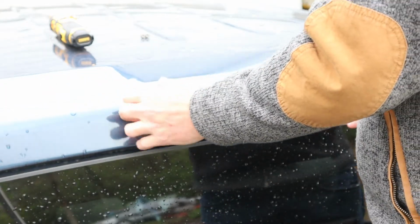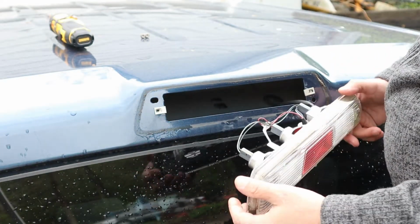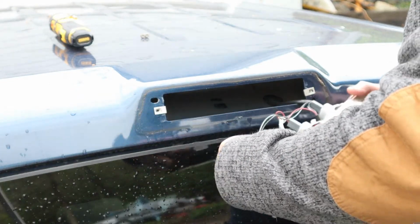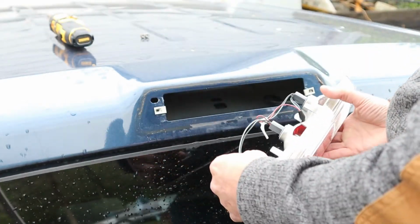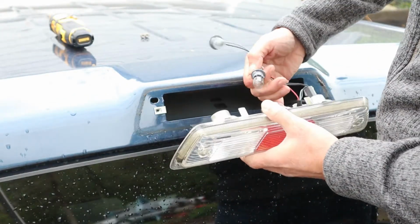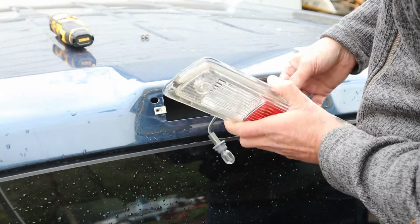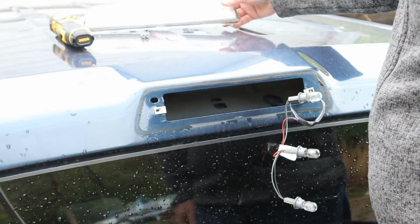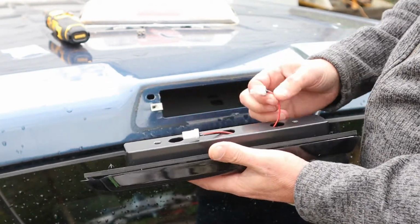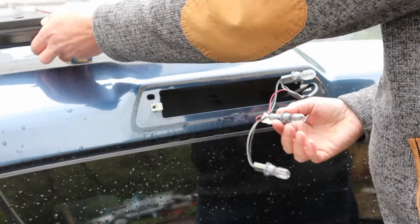Pull this out. And there we go. We got the 3 bulbs. So, looks like you take these 3 out. The center one's going to be your red. Now you got that off. So with the new one, you have these 2 little plugs. One's for the red, one's for the white. I have no idea which one. I'm assuming the one coming out of the middle is the brake light. I'm going to make an assumption.